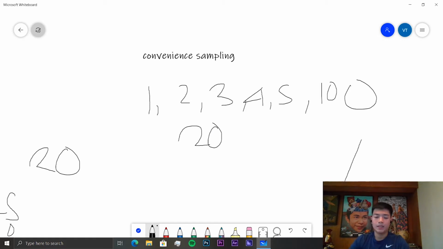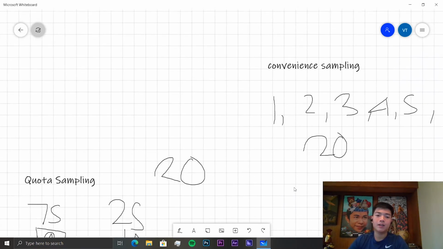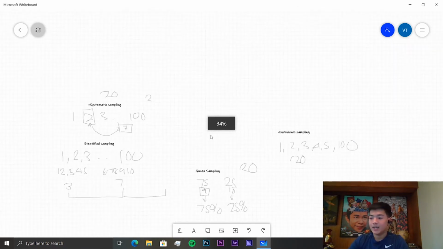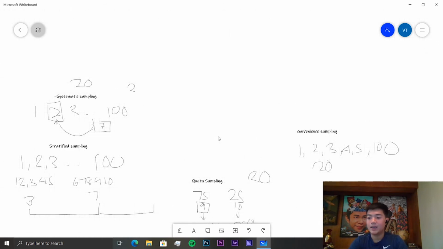And so with all these different sampling techniques, as long as the sample is relatively random, and we can see we have different types of randomness here, then the mean of the sample is roughly equal to the population mean, so we could use the sample as an estimate for the population.